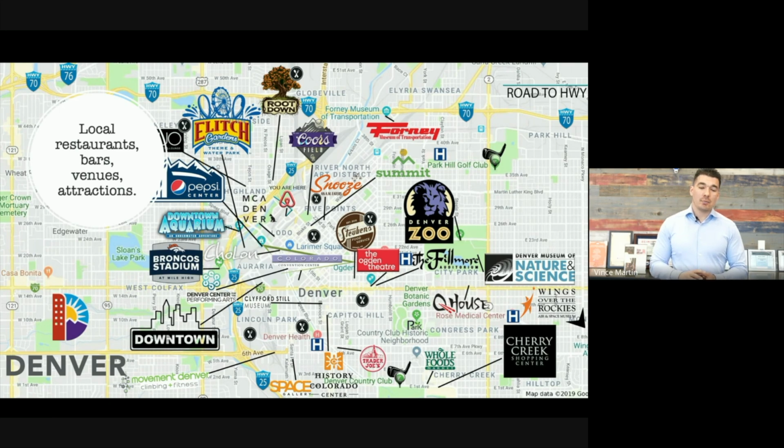So I had somebody on Fiverr take all the things that I wanted to showcase for my property. I had a list of it. I already put it in my listing description as it is, so I was able to copy and paste that over to somebody on Fiverr and say, hey, can you make me a map for this? And this is what they came up with. So this is what I started using in all my listings when I have a listing where location is one of the forefronts of what makes it special.